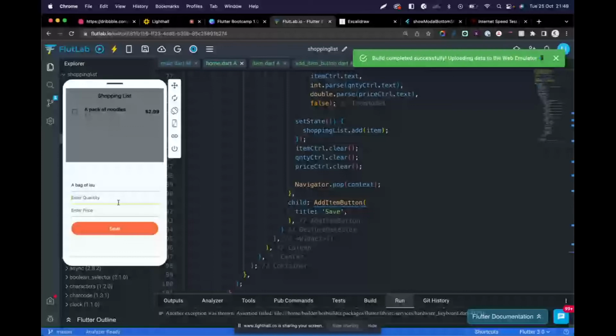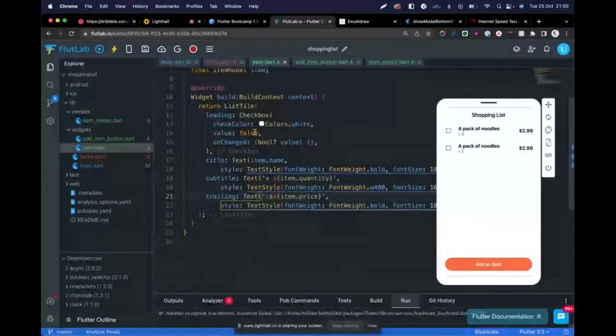So inside here, instead of having a fixed name, we are just going to say item dot name. We need to put a curly brace here to be able to access it. We are saying item dot quantity and the price, item dot price.